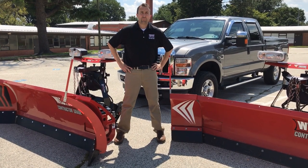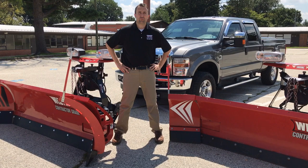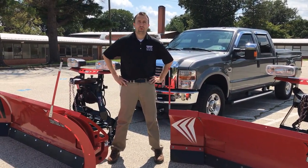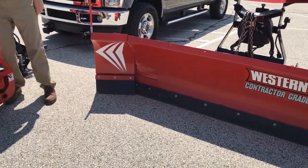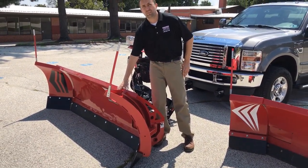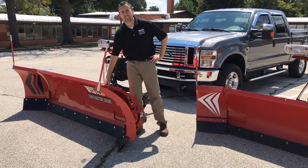While the Wideout is my most favorite plow, I should caution you before buying a truck to put it on. You have to look at axle rating and the weight of the older model plow versus the newer model. The older model weighs 940 pounds, and the same width plow in the newer model is 1,020 pounds. These are things you should take into consideration when buying your truck and what the front axle rating is.